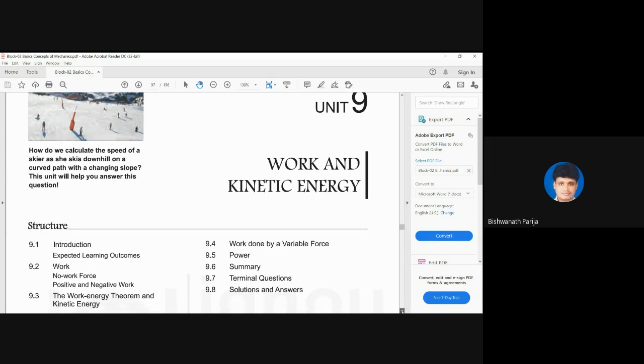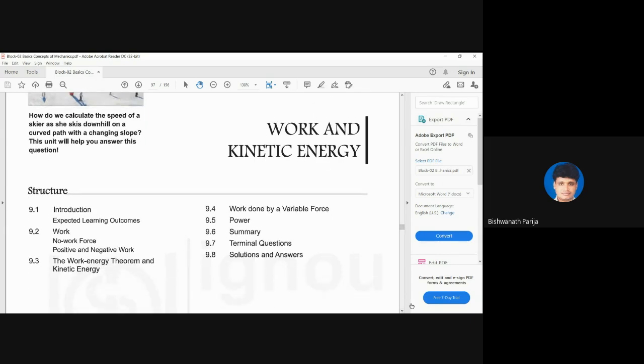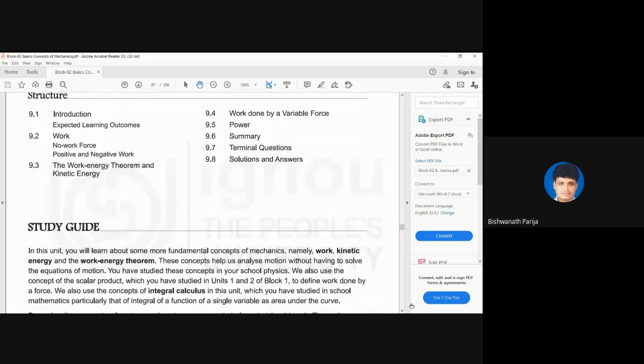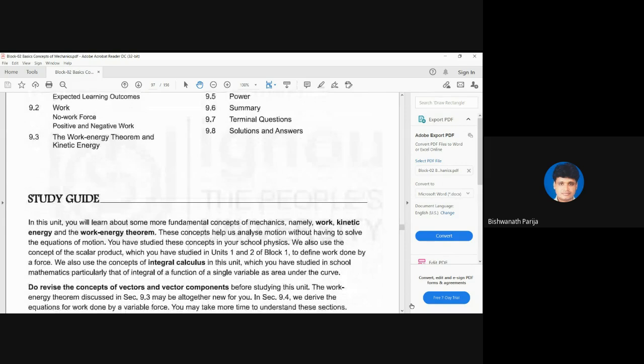So, work done basically depends upon your applied force. Work will be done when you apply the force, and by the application of force the body is displaced. You can apply a constant force or a variable force. According to this, you will find out the work. For work, the body must be displaced under the application of force. But that work done we can calculate in two ways.